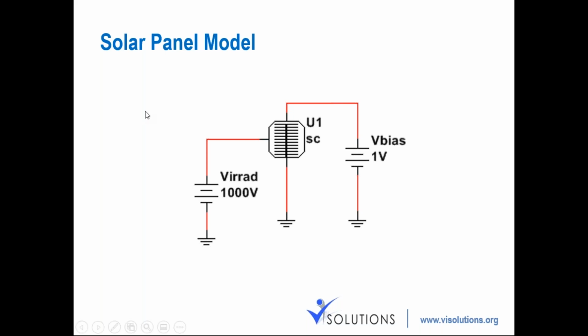The solar panel, of course, requires some input light intensity, which can also be fed as a number. In this case, we have just connected the voltage source to the solar panel, to emulate 1,000 irradiance. Based on that, we are going to have some voltage generated. This basic model of a solar panel is available in Multisim, so using this, we can proceed.